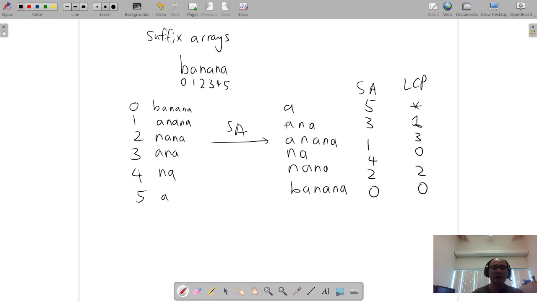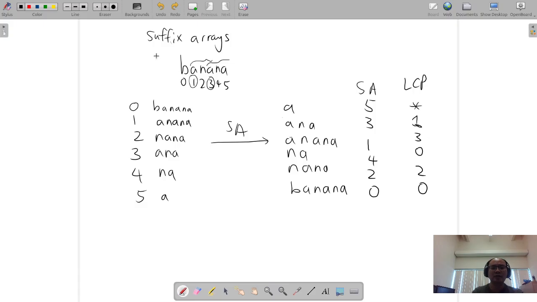All right, so let's say that I asked you, what is 1 and 3? If the query is 1 and 3? Well, the answer is ana because that's the longest substring. And how would I know that? I look at this suffix array, 1 and 3, and they happen to be together, so 3 is the LCP. So that's the answer. That's the longest substring that overlaps.